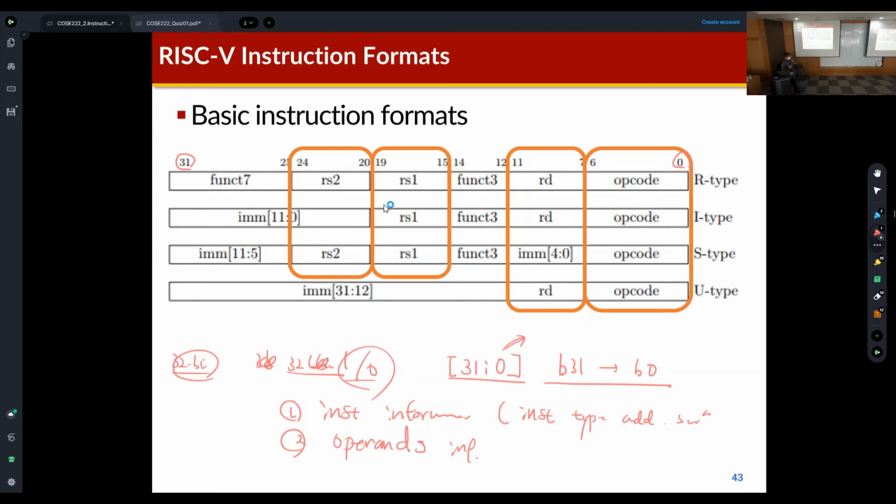Based on this, we can define the required format for each instruction. And in order to achieve regularity, RISC-V defined several typical instruction formats, called the R-type, I-type, S-type, or U-type instruction.